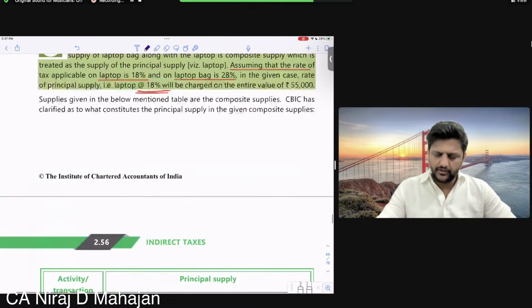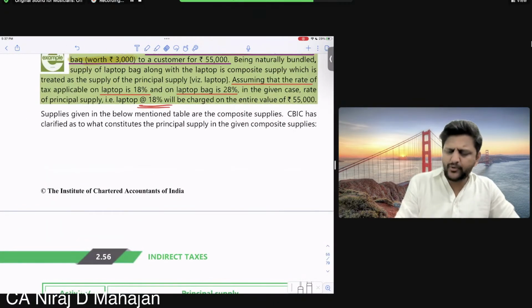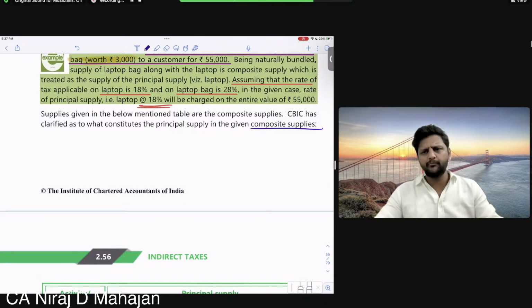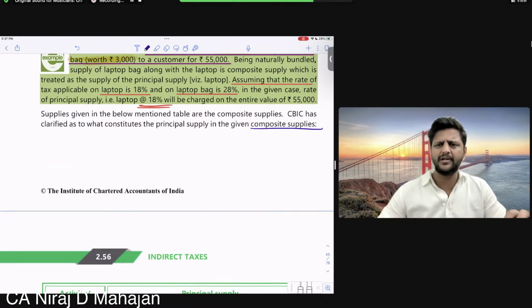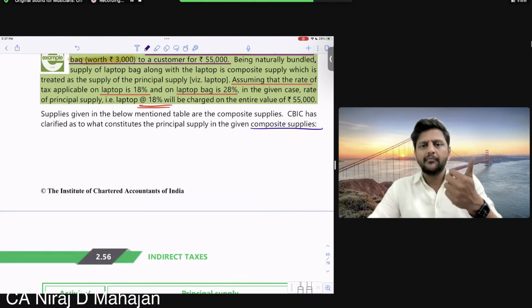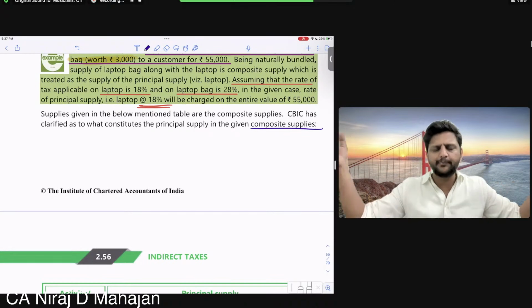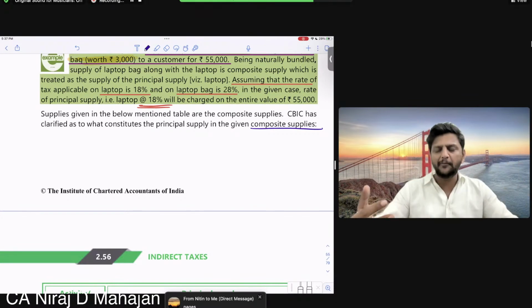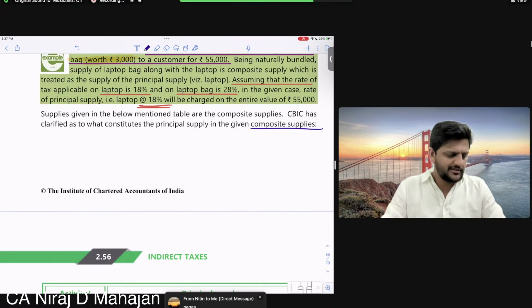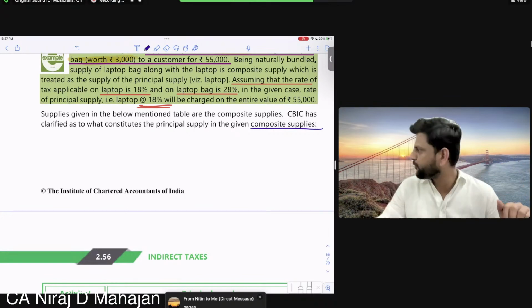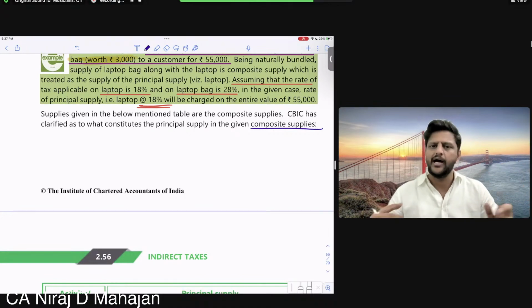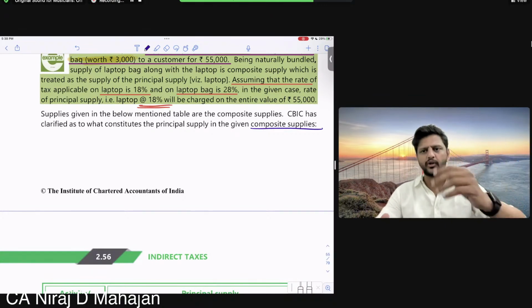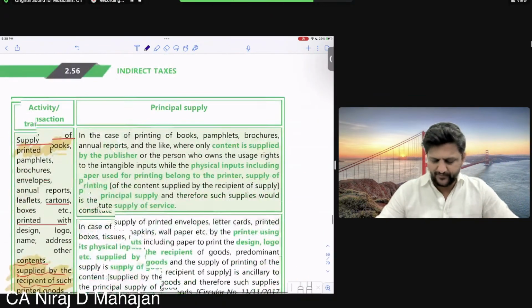Okay, check here. The following are composite supplies. I gave you an example now. When I give my book for printing, what is the composite supply in that? I'm getting the service of printing and I'm getting the goods, that is pages. I just sent a PDF file, but I'm getting a hard copy, children. A tangible book. Correct? Ink on that page is also goods as such. So that I can call it a service. Achha, you are printing on the pages. Clear till here? I'm not going to provide him pages, so you print on my pages. Okay? Done till here?